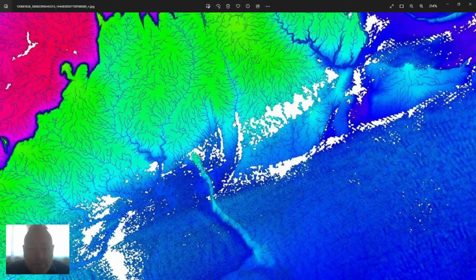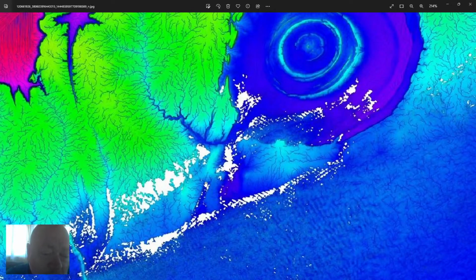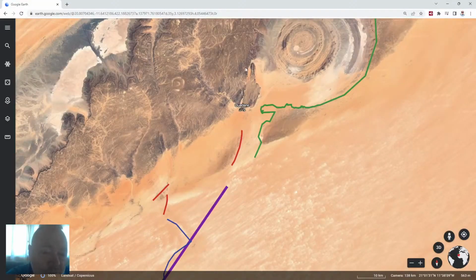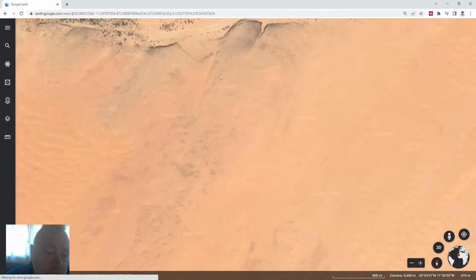Maybe. And so then we can go back over here to the so-called entryway. We can see that some type of thing was going straight there. Let's go look at it now in Google Earth. Let me kind of line things up. So it's right about here. Right about here.